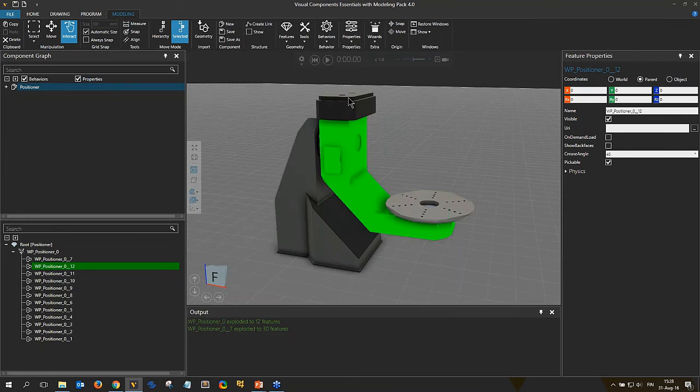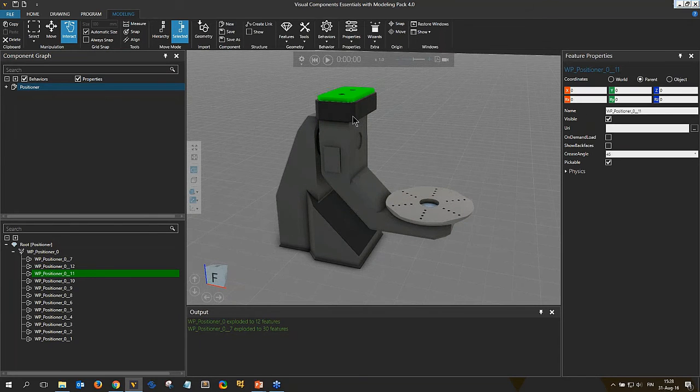So we would like to put this, and that geometry in the new link so that we can create a kinematic link for these. So I use Control button to multi-select features.